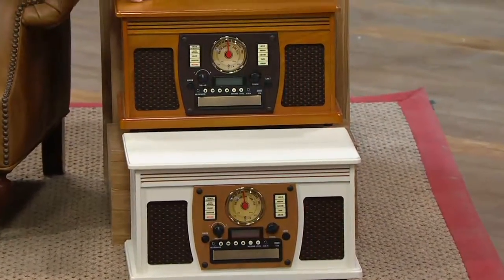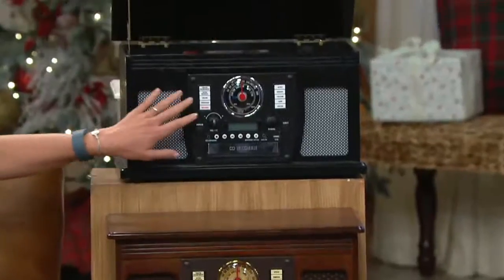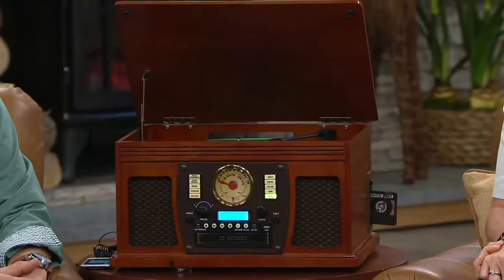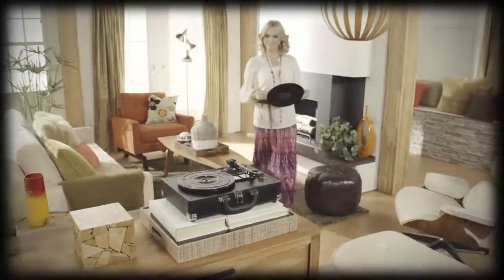Here are the color choices: white with a beachy theme, blonde oak, espresso — the darkest — then the black with that great spectator look, and the mahogany which has been very popular. Use your major credit card and pay over the next six months — it's not layaway, it's easy pay, no interest, no credit check. It's just $31.16 a month for six months. Shipping would normally be about $18 for this weighty solid wood piece, but today it's reduced. Once these sell out at today's special value price, there are no advanced orders.